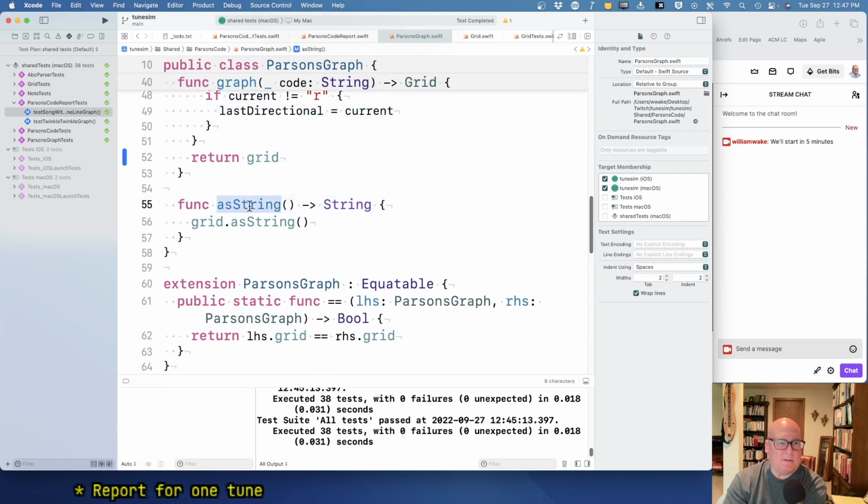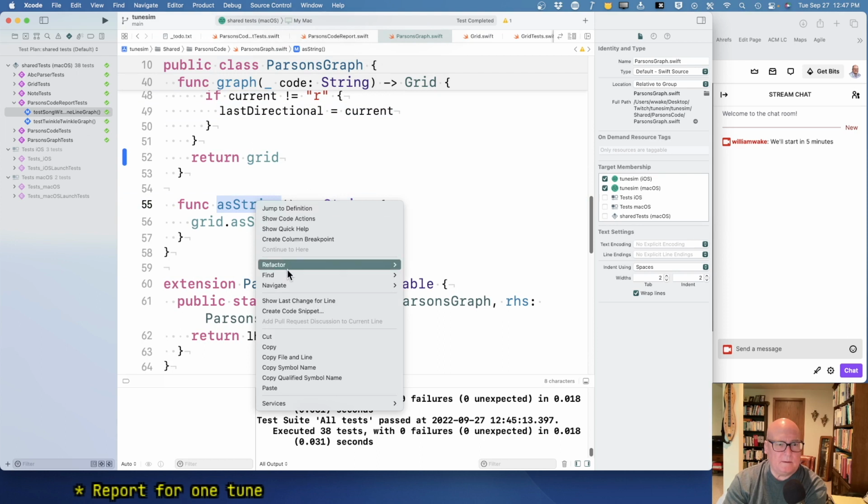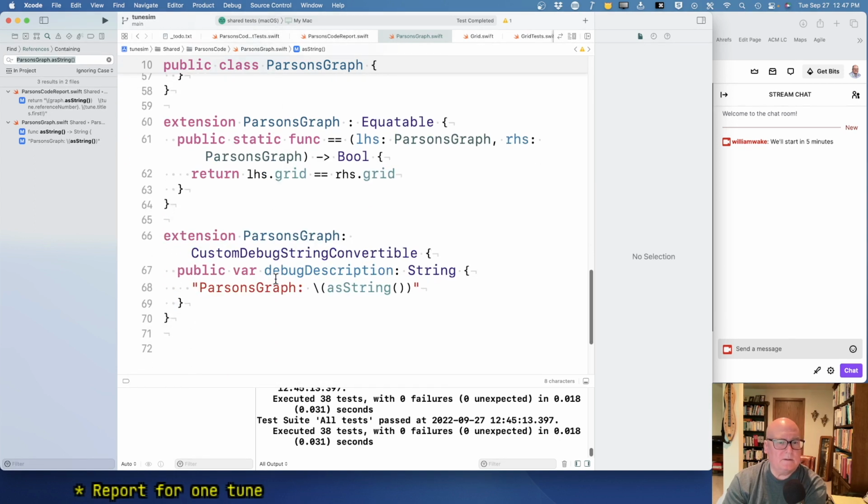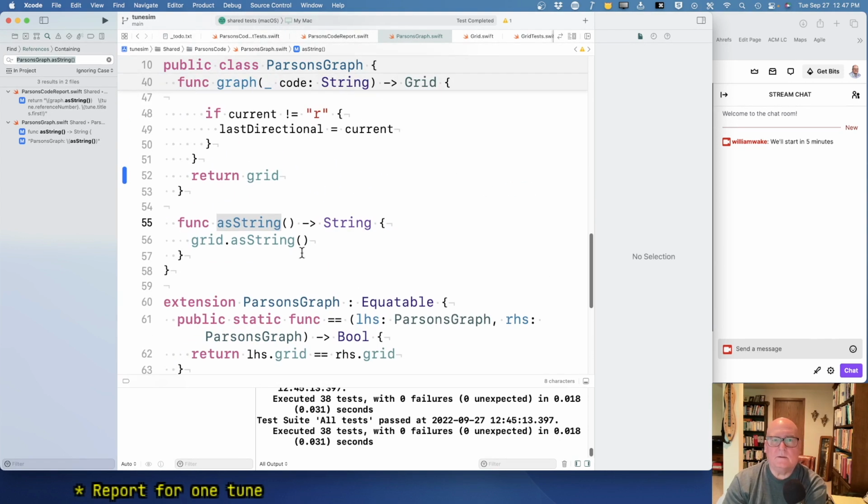Okay, now who calls this? Report, and our debugger thing. Okay, that's interesting.